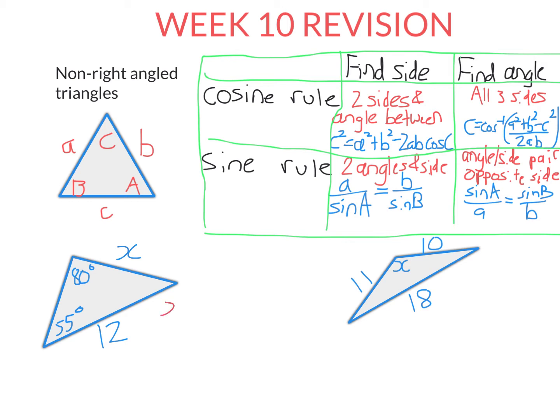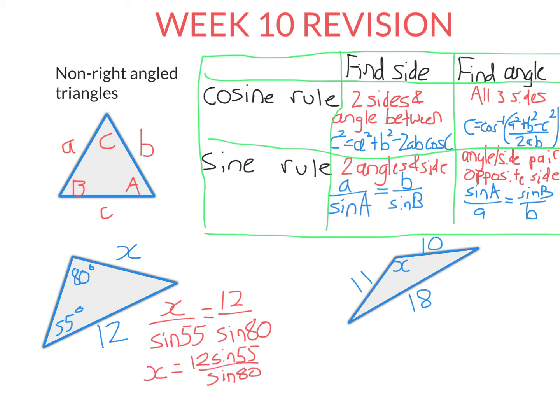So this is what the sine rule says. It says side over the sine of its angle. x is opposite the 55-degree angle, so they're the pairing, equals side over sine of the opposite angle. So this is an equation to solve. Sine 55 is just a number, so the way we undo dividing by a number is we times each side by the number. When I'm putting this in my calculator, I need to make sure I'm in degrees mode since the two angles were in degrees.